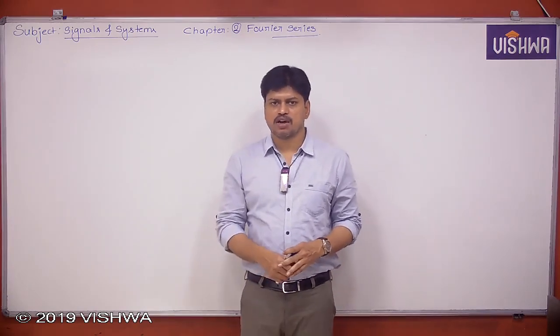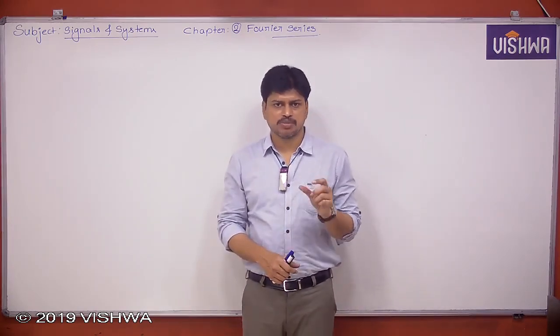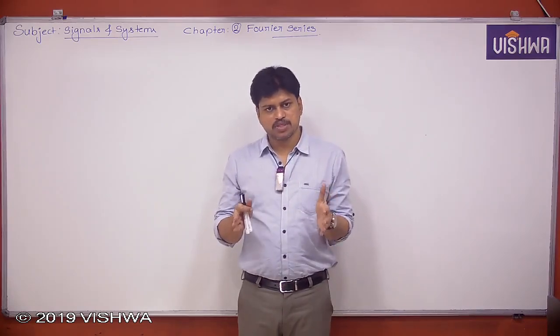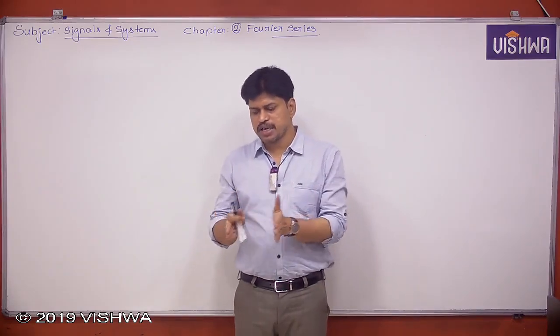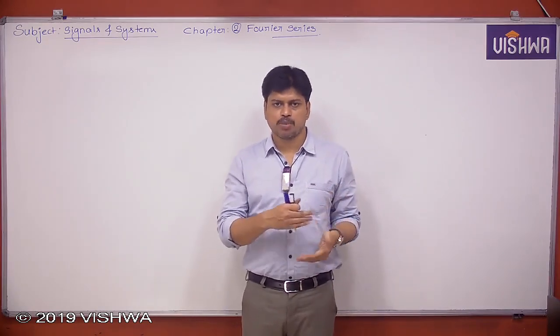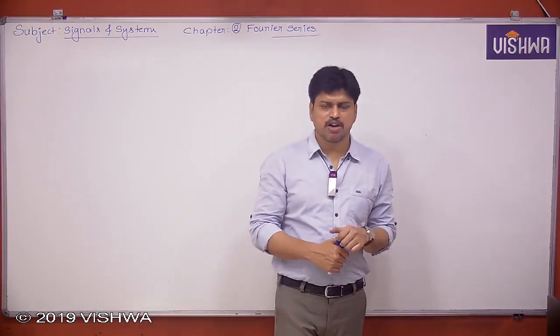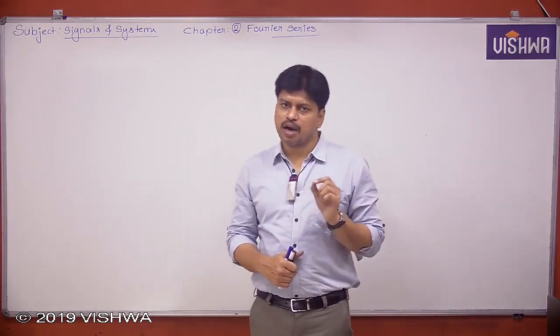In that half wave symmetry, it is a little bit complicated. We have to check a full wave, that means a full period. The first half period and the next half period have to be the same with opposite sign. That is nothing but half wave symmetry. Suppose a wave is exhibiting half wave symmetry, it contains only odd harmonics.